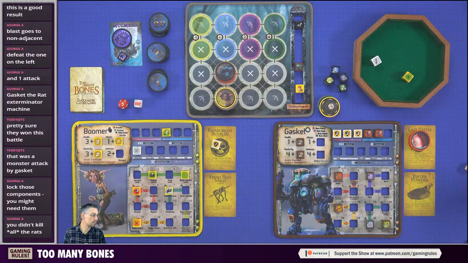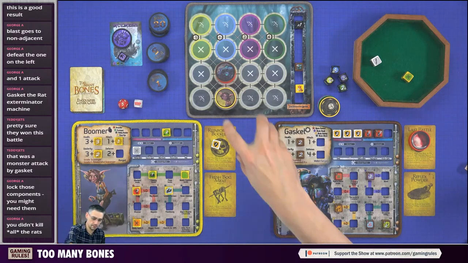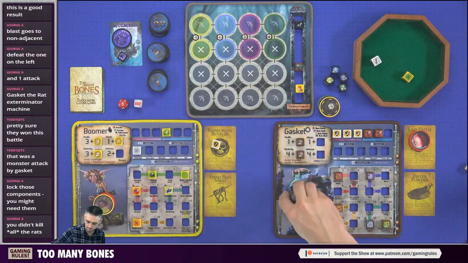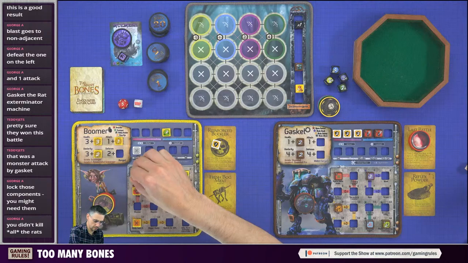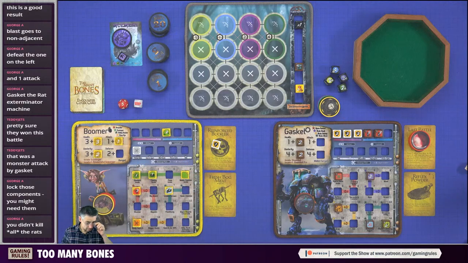Oh, check the card again. George is saying you didn't kill all of the rats. Oh, sorry, if you managed to kill all the rats. Yeah, you're right, we didn't. Right. Okay, so we don't get the map. No. Okay, thank you. We do get the training point. Right, one training point.